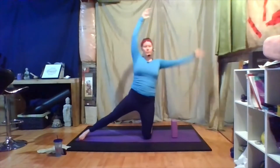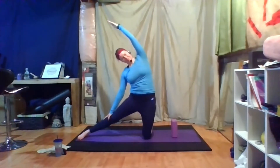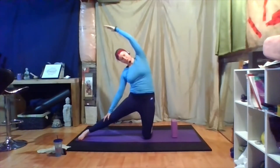We're going to inhale both arms up and reverse this. Right hand comes down, left arm reaches up. Push the hips to the left — now we're getting the left side body. Don't worry, we'll switch after so you get the same stretch on both sides. I'm still pressing down through those right toes. I'm just resting my right hand — not putting any pressure, especially on that joint. If you need support, you can also bring that right hand to the hip.